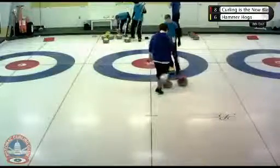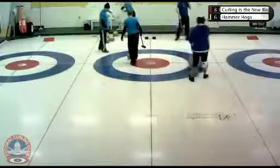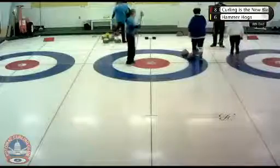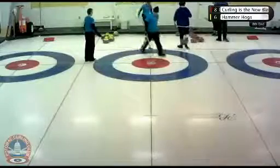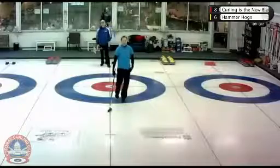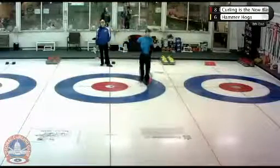I mean, they did steal three earlier, so they can reproduce this and still steal. But I think they would have almost rather had given up one than scoring one, just to keep the hammer, because you're just that much more likely to get a three or a four with the hammer than without it. At this point, the one is almost, it doesn't matter. It's a bad result. You got to play through it. I mean, it was an okay result. I mean, it's more points. You're down behind.